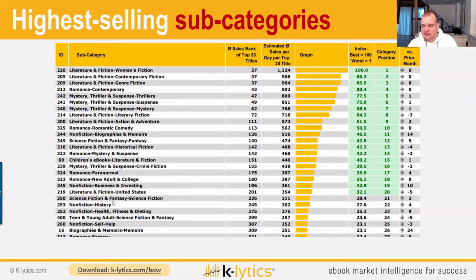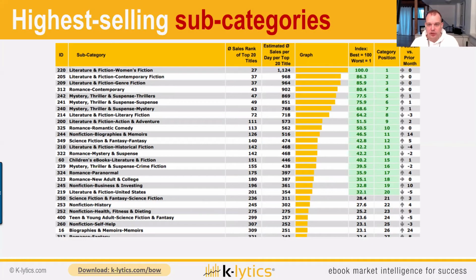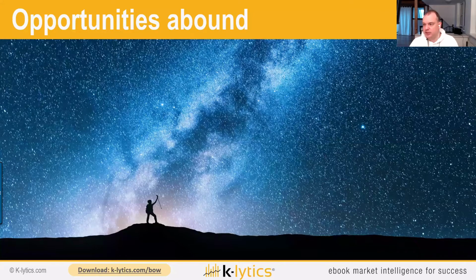And this is at the very top end of the market. You see how it falls off. You can basically plot this for something like 7,000 genres. So at any point in time, when we look at the market, you can drill down and down and down. And that gives you, in the end, good news: opportunities abound. Let's jump into those opportunities for the professional authors that watch this, and the beginners for that matter.